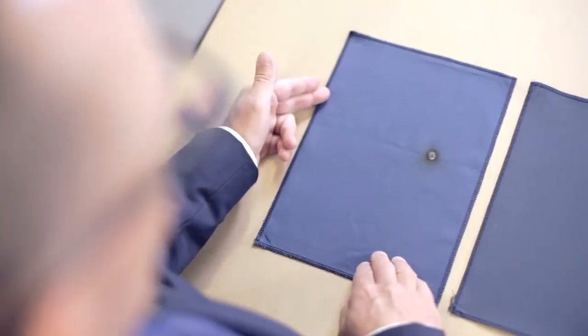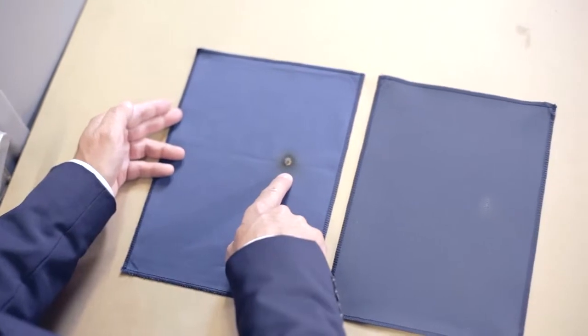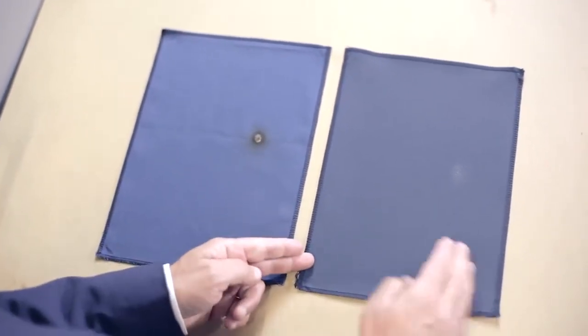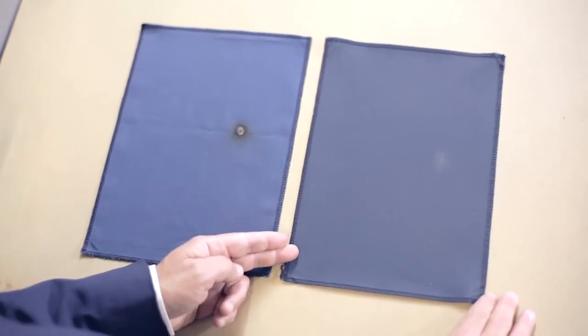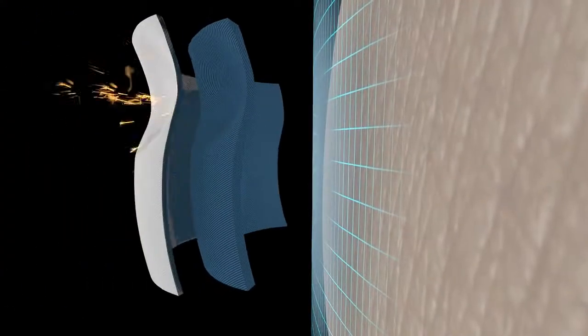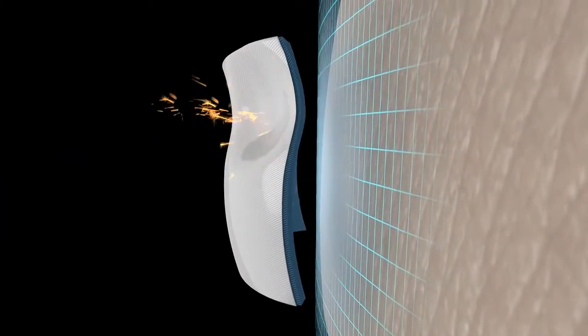A direct comparison clearly shows the results. On the left is the uncoated textile sample after it has been subjected to fire testing. The fabric on the right has been treated with the uvex coating. The latter is not damaged and the one spot here can be easily removed. Whether angle grinding, welding or other similar tasks, the coating means uvex clothing remains undamaged for significantly longer.